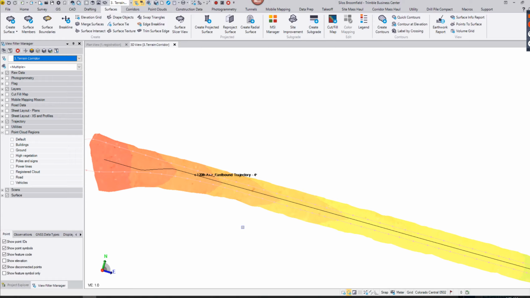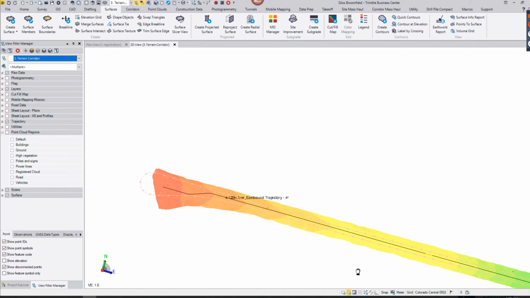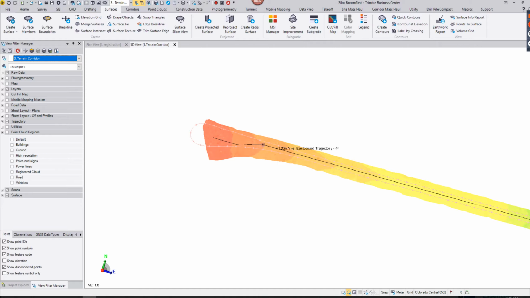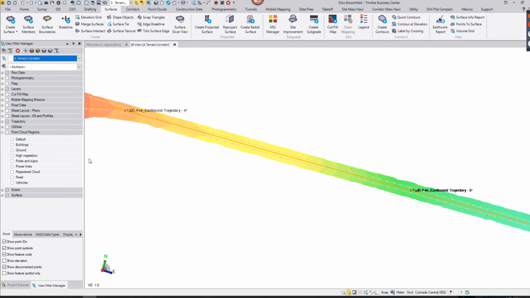As an end user, I may also want to redesign this road, so I can probably widen the road or add another ramp to the existing road or something like that. To do that, I'm going to create a corridor in TBC. How do I do that? Usually before you start your corridor design, you should already have an alignment created and also a corridor template pre-designed by your engineers. So here I already have an alignment pre-created along this road. I'm going to now create a corridor on top of it.